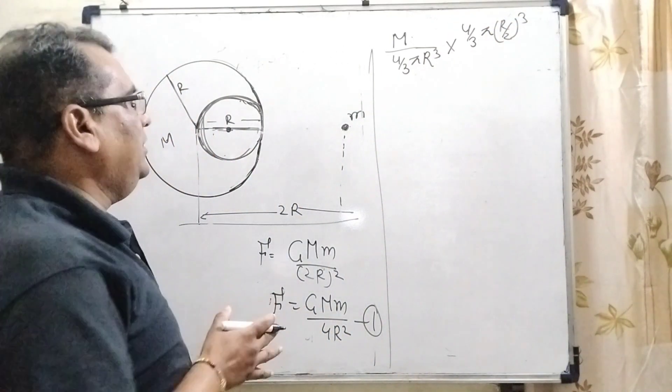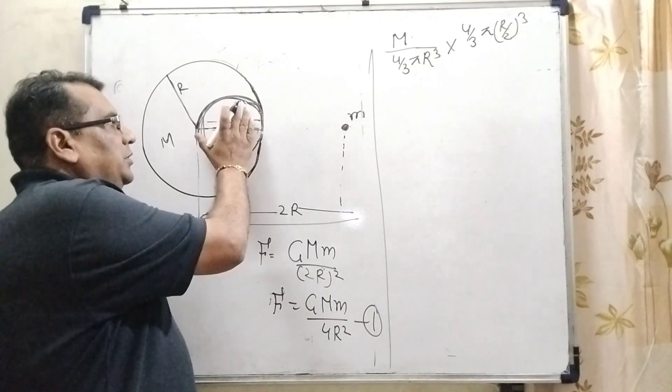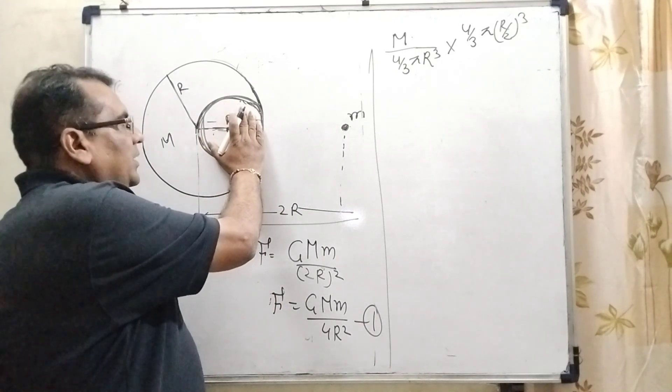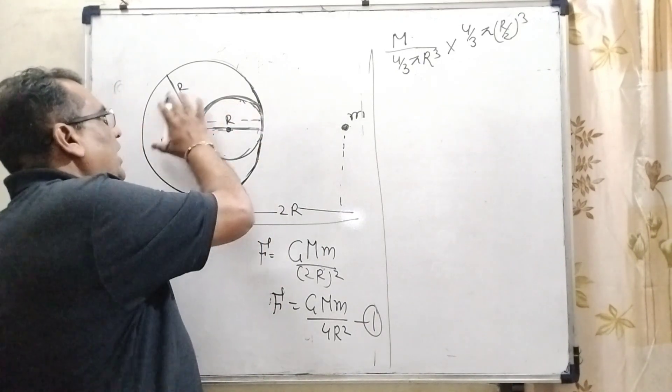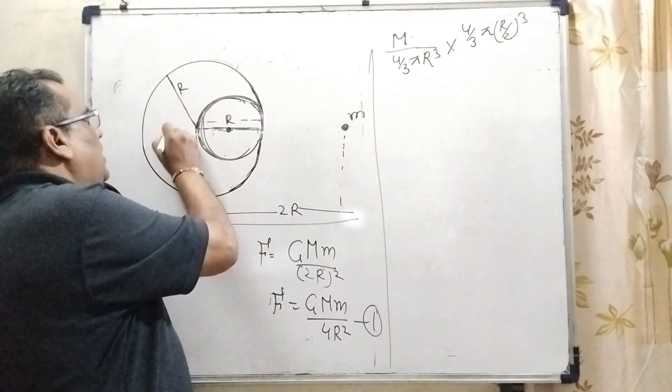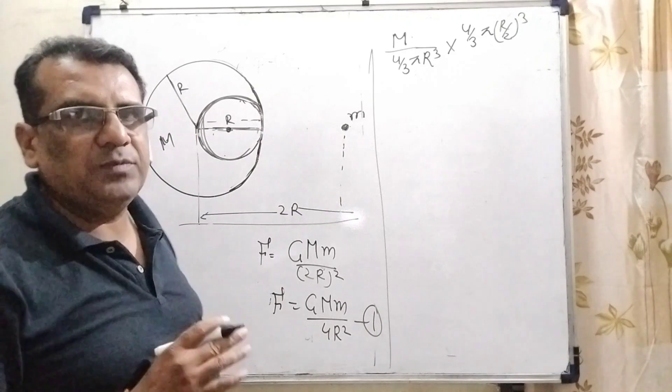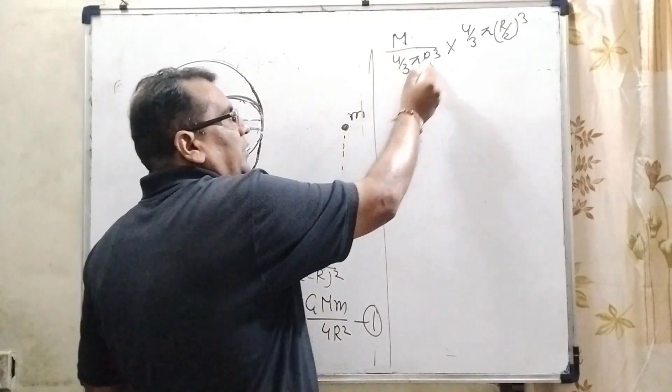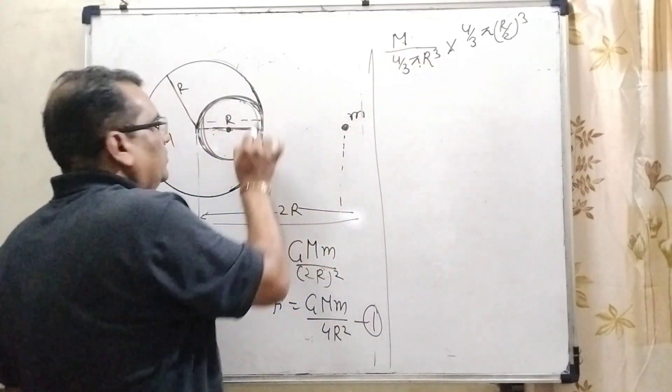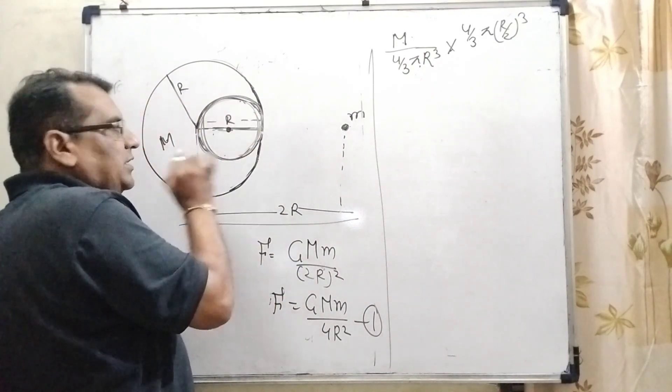Is it clear? I repeat it again. We have to find out the mass of this body. How we can calculate? We have given the total mass of this sphere. Let us first find out mass per unit volume. This is mass per unit volume multiply of this volume. So we get only mass of this sphere.